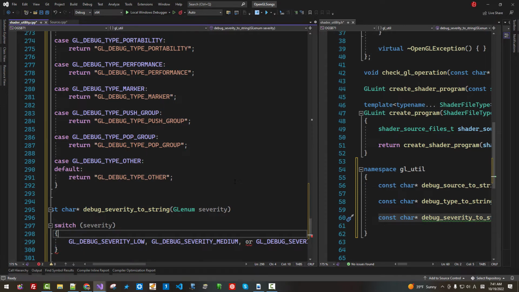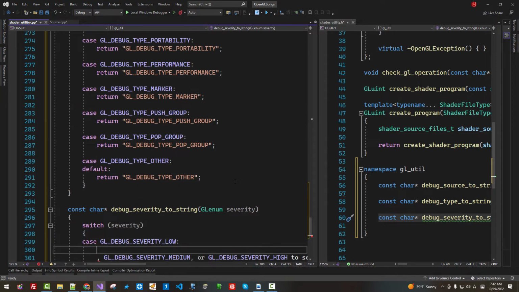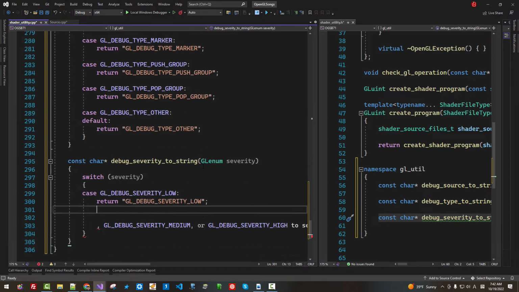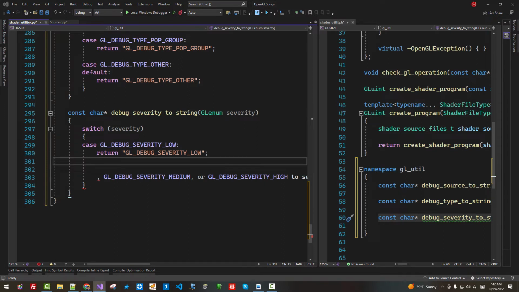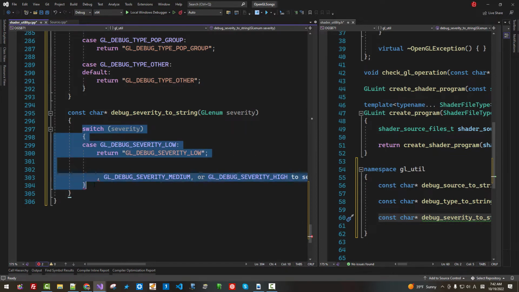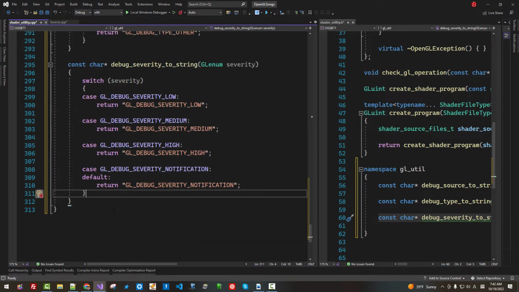Then case colon return quote, copy, paste. In the same manner, I created the source code in advance. I will copy and paste.